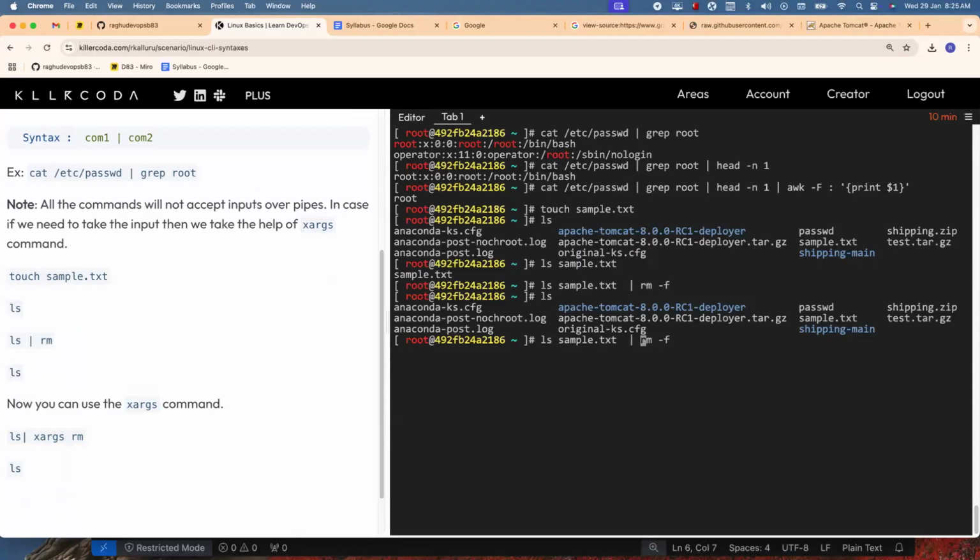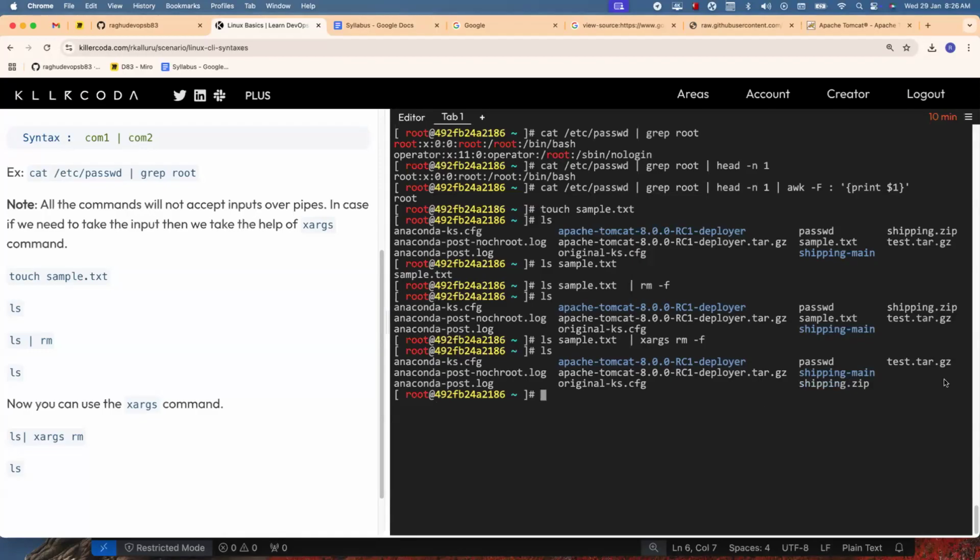xargs does a couple of things. One of the things we're looking at is, if any command is not capable of reading the input from a pipe symbol, we will send it to xargs, and xargs will tell which command to run. That means it receives this output and it knows what command to execute. It receives the output and the command, executes internally, and the job is done.